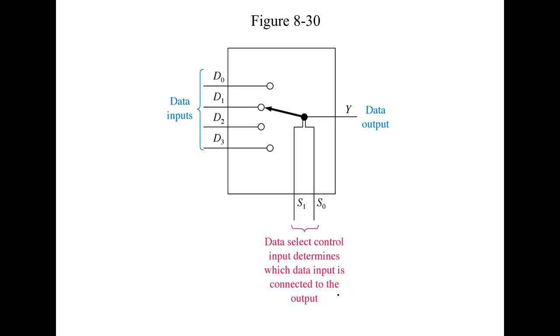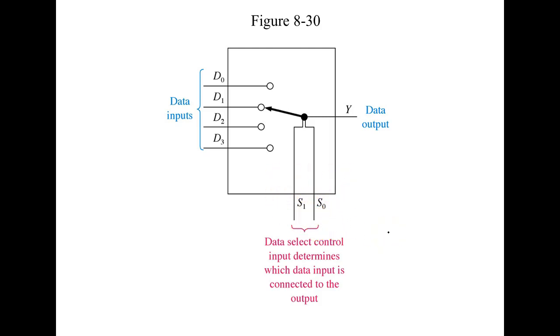So that's basically what the multiplexer does. It acts like a switch. I have multiple data inputs, and what does it do? It switches between the inputs, and then that's what goes out the data lines. What we do on most multiplexers is we have the ability to select which input we want to go through.